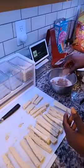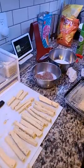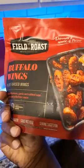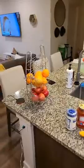And Anita is going to be doing wings, just regular fried wings. Tony also brought some vegan wings that we're going to do. He's not preparing these from scratch, but it is a product that we're going to be trying out today. I'll show you guys Field Roast buffalo wings, plant-based wings. So we will be baking those too. We're going to be making an Impossible burger and cheese dip. And we're going to be doing Impossible sliders. So that's what we're going to be doing.